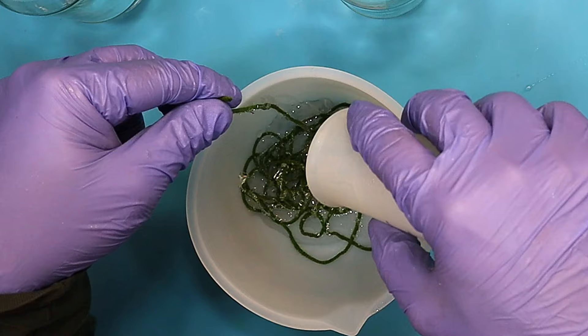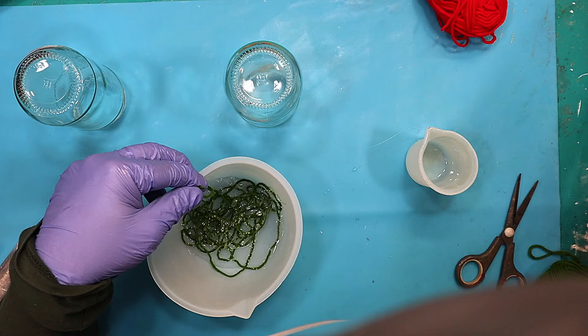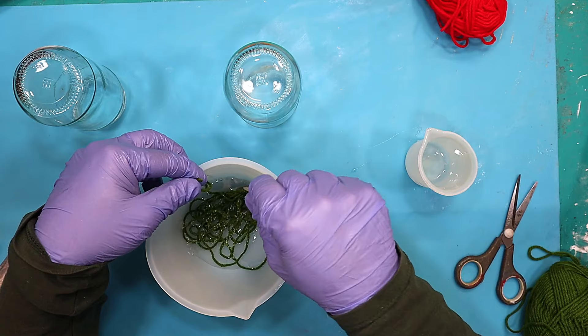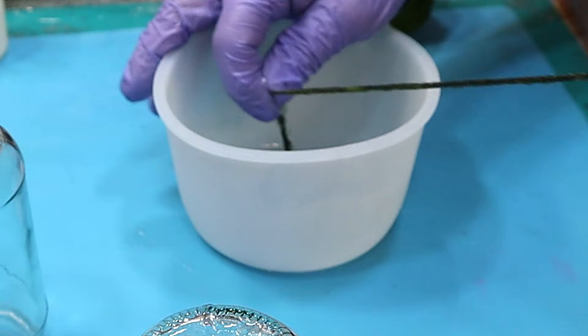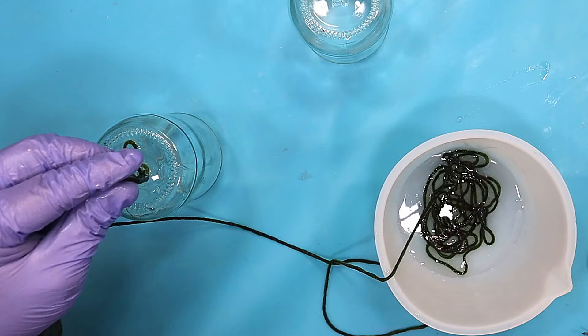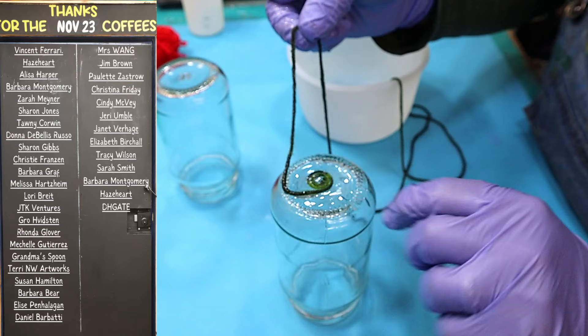The green one is going to be the one put on the jar that I've already sprayed with mold release — to see if that makes a difference. I'll give it a quick mix to make sure it's all nicely covered, put a little bit on the jar and spread that around, squeeze it out as I go, and then keep wrapping it all the way until I've got to the neck of the jar.